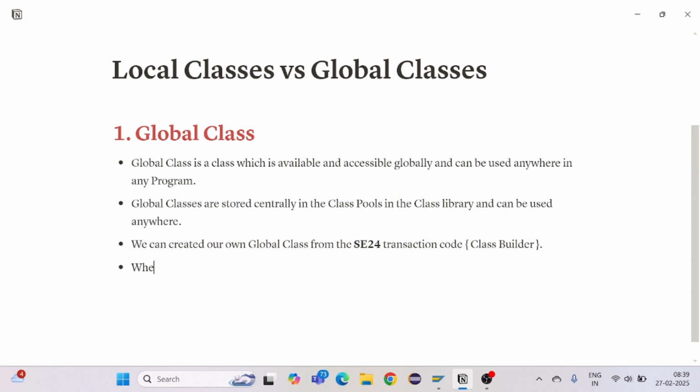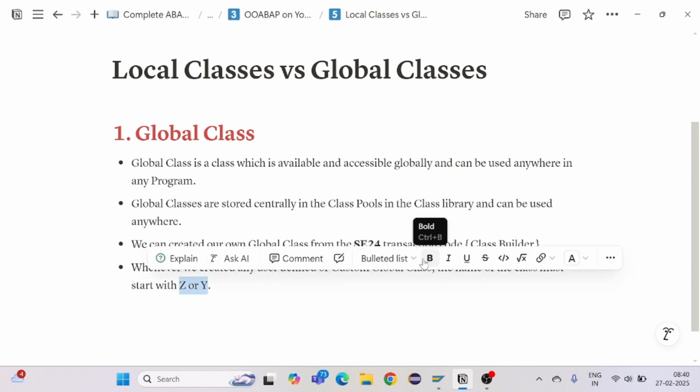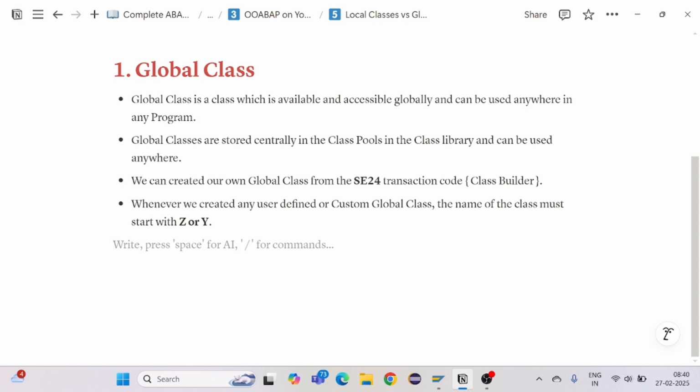Whenever we create any user-defined or custom global class, the name of the class must start with Z or Y. This is mandatory. This is a standard naming convention given by SAP, and we are just following it.